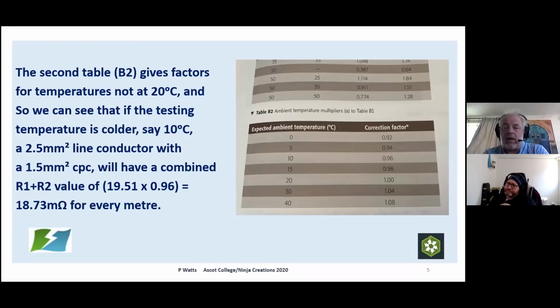If we've got a large installation where there may be a number of different environments with different temperatures, we may have one room which is cooler. So it might be a store place for food, which is kept at a cooler temperature, and the cables run through that in trunking or whatever, and then they go into another area which is warmer. Then, if you have that information from the client, the customer, we can apply those factors along our cable route and say, well, we've got so much of it at this temperature and so much of it at that temperature. You're getting then to really nitty gritty values.